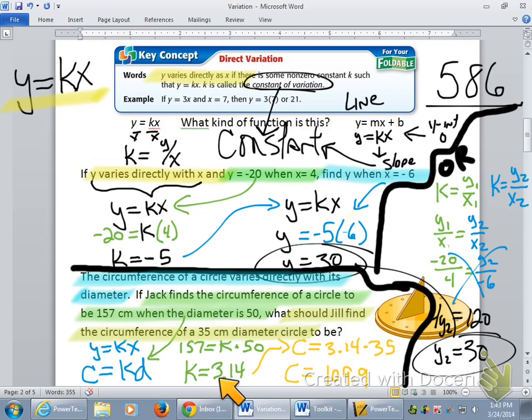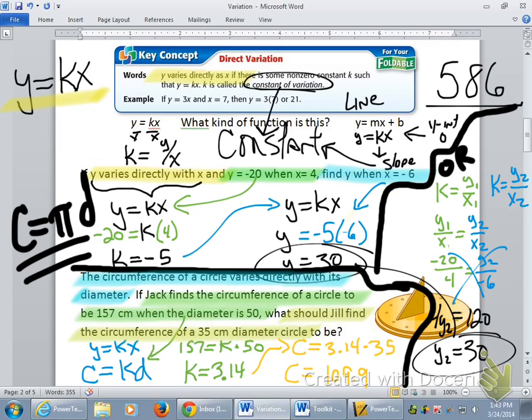Okay? Now, obviously I chose this problem on purpose. K, the constant, you recognize the constant? All right, most of you recognize it as approximately pi, right? 3.14. And guys, that is the relationship. Maybe you didn't remember that, but C equals pi d. Isn't that the formula for circumference? It is. Okay? So if you would have remembered that, you could have skipped the whole problem. But it is a direct relationship, and that's what I wanted to show you. It's a direct variation.